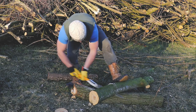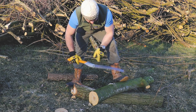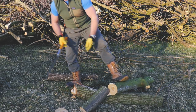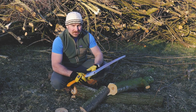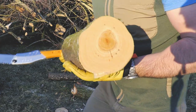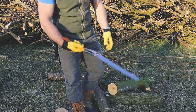This blade already broke at the tip from lending it to someone on a canoe trip, but it's been with me for over a year so it's time to change it. When they're fresh they cut definitely better. Since I use them so much I change my blades once a year — that costs about 20 to 25 dollars. But it's absolutely worth it, and as you can see the cut is pretty much perfect. Got to love the Silky Big Boy — great saw, very safe, very efficient.